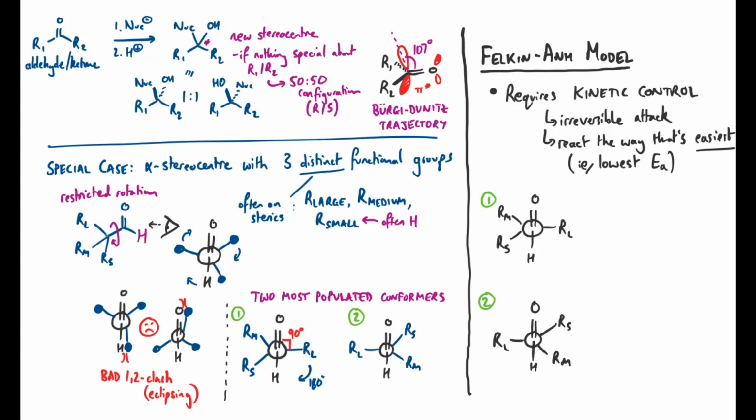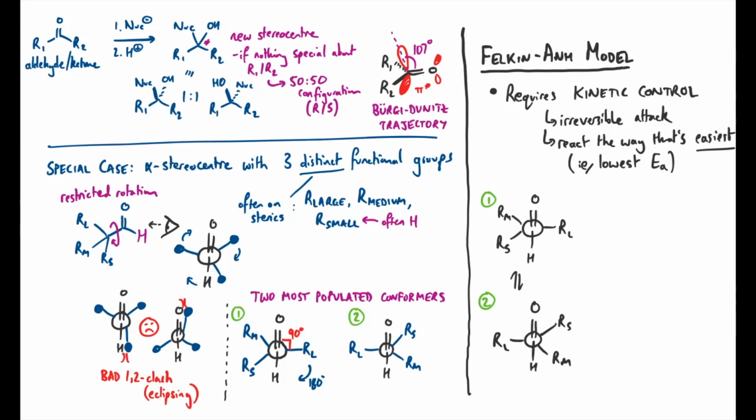Now I'm just going to draw those favorable conformations out again. And we can remember we've got some rotation going on, so these are interchangeable. I'm just going to use an equilibrium arrow to represent that. So now to work out what the easiest attack trajectory is, we notice that there are two populated conformers, each of which has a pi star. You can attack a carbonyl group from two sides. So there are 4 trajectories in total to have a think about.